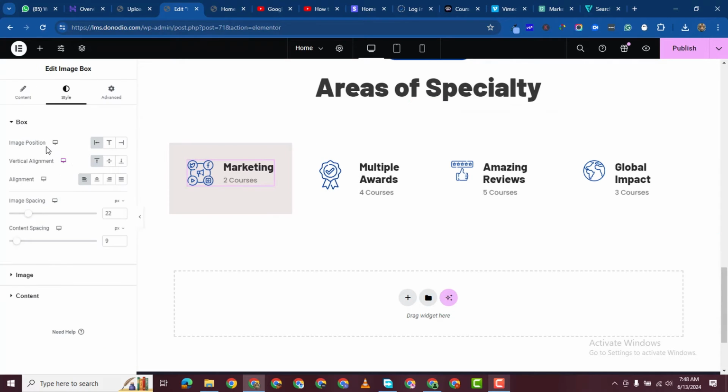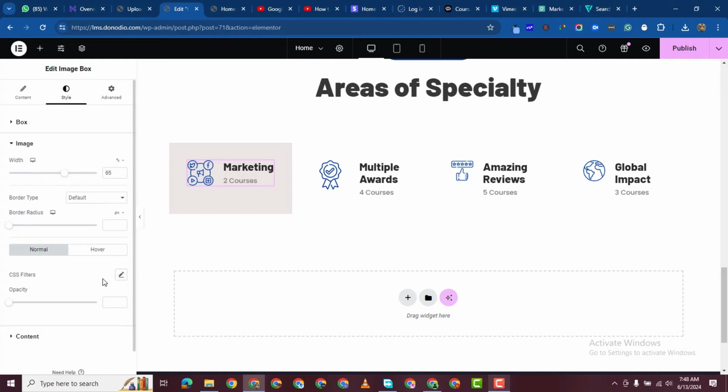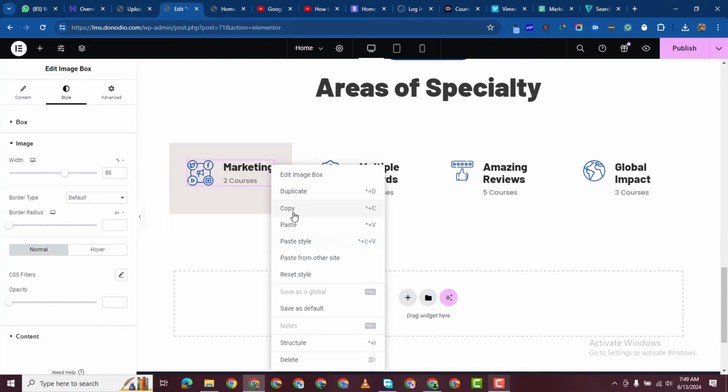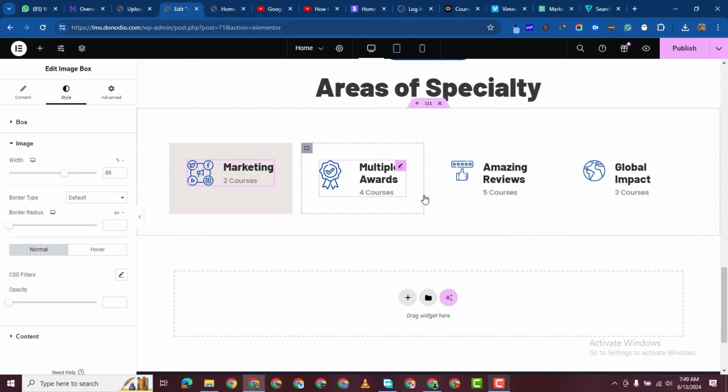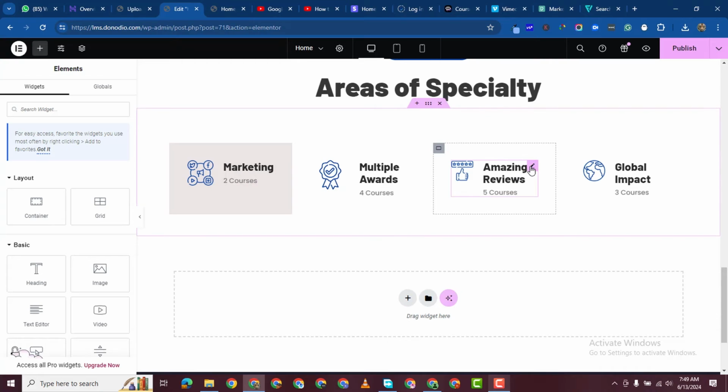I think I added too much space. No, not that. Image. Border radius. I'll leave it that way. I'll copy this style and paste here.